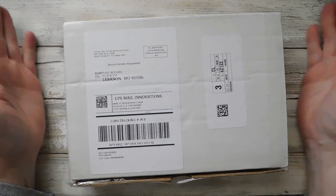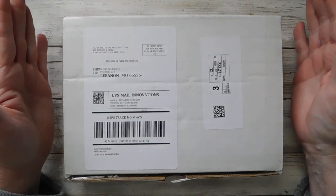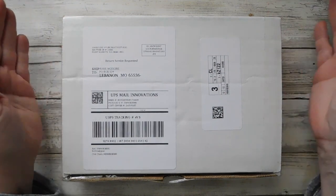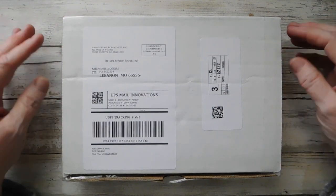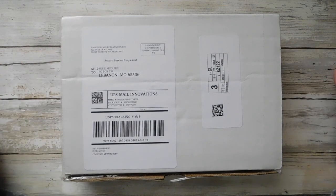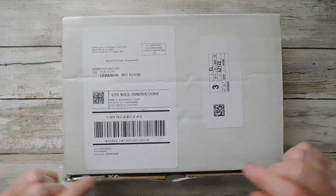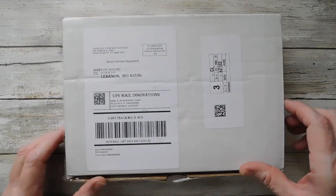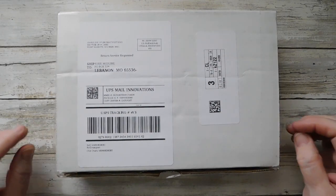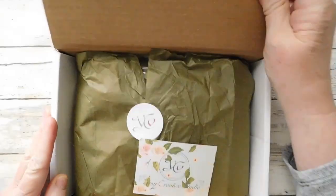I have another subscription box from your creative studio. I just so appreciate Amanda's efforts in putting these boxes together. I really appreciate these, and I will be doing a little Craft With Me on the contents of this box. Now I've undone it, but I don't know what all's in here, so we can just be kind of surprised together. So anyway, let's look in here.